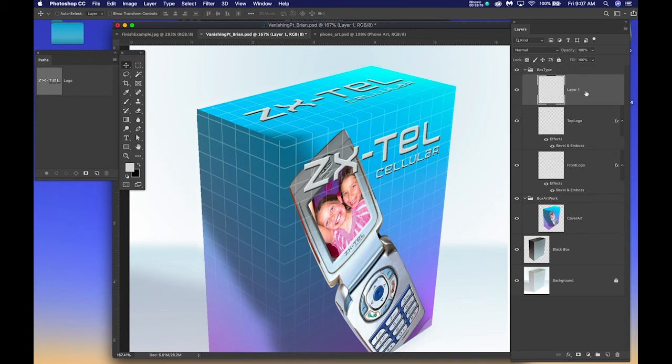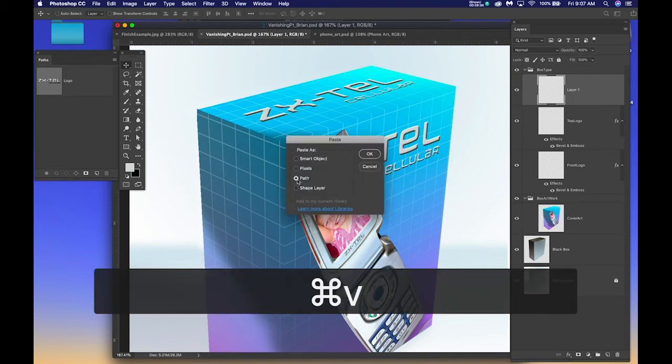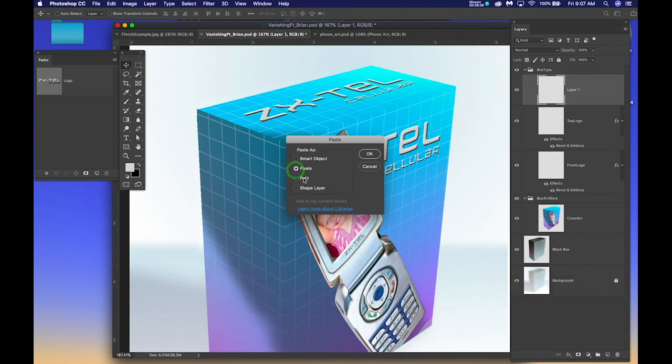Remember I said that, but now let's actually, okay, this is going to sound strange. No, it's not. Remember I said a minute ago when you paste into Photoshop, you want to have no layers selected? That's only if you're pasting paths. So when I hit Command V, I'm going to choose pixels this time.